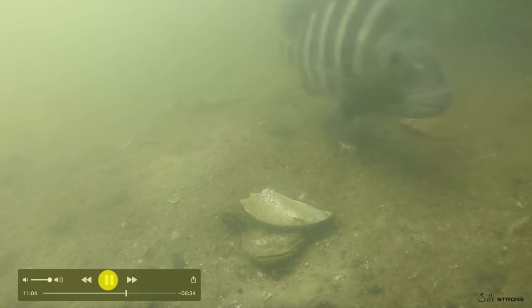I was going back in the footage and I actually missed a sheepshead by just a couple minutes. So there's a sheepshead coming up, and it's actually pretty cool. It's interesting to see how camera-shy these sheepshead are. I have a GoPro mounted on a pole, and the sheepshead saw it, knew something was wrong, and totally bailed.